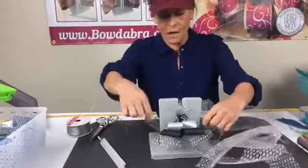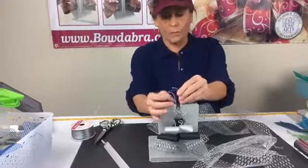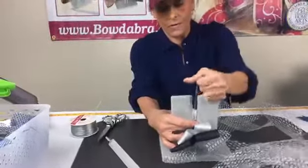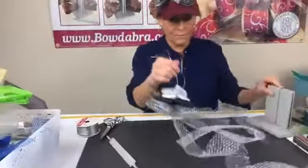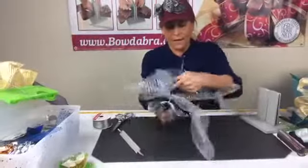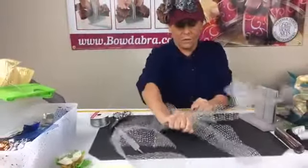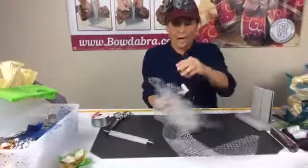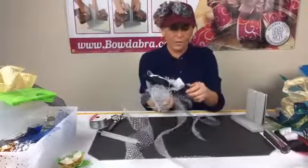And now I'm going to take my Bowdabra bow wire, pull it up, pull it through my slip knot, pull it really tight while it's still in the Bowdabra, pull it out, separate my wire, bring it around to the back, and now I'm going to tie a knot. I'm going to tie it pretty tight, tie another knot. Now I'm just going to shape all of my loops out.